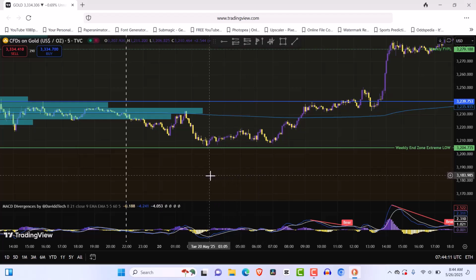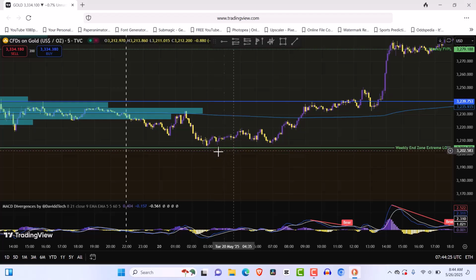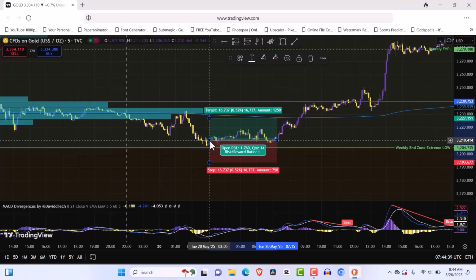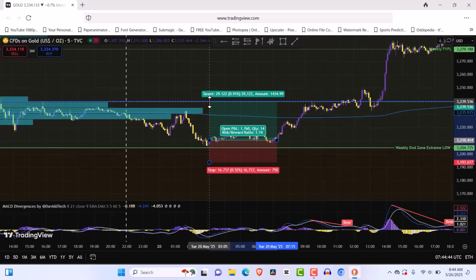So this would have been another trade to buy. That is if you want to ignore, I call it, like I said, a C trade. If you want to ignore the anchor and you just want to go by the zones, because this is a strong zone, this is a weekly zone, it's not a daily zone. You would have waited for this cross and you would have taken it back into the daily zone. Okay, what you'd have done, just taking it back there.